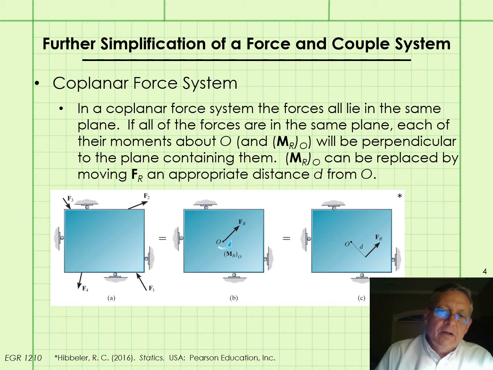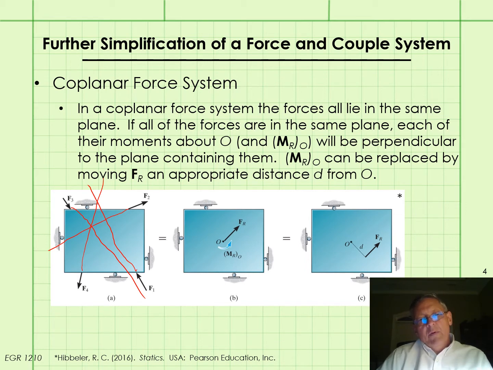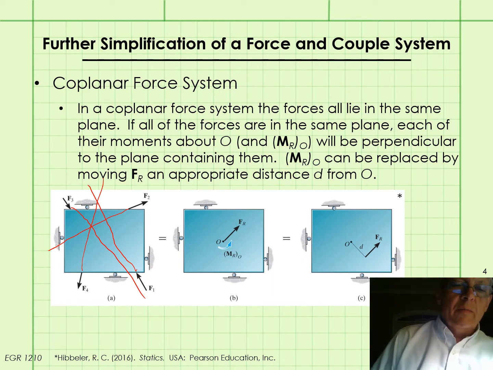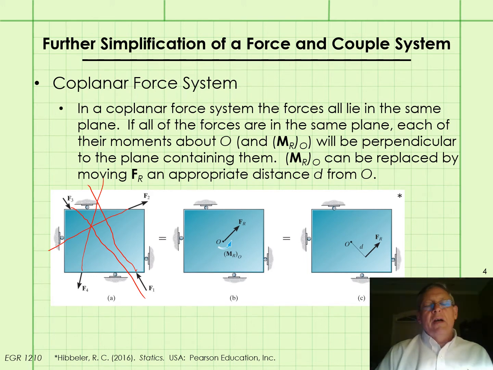So we're saying we have a coplanar force system. Now this is different from a concurrent force system in that now the lines of action, and I know I'm not doing a very good job of drawing a straight line here, but bear with me, the lines of action do not all intersect at a common point. So it's not a concurrent force system. So when we move our forces to some point of interest, there is no point of interest that all the forces' lines of action pass through. So no matter where we move the forces, we're going to have some associated couple moments that have to come along with those forces when we move them.